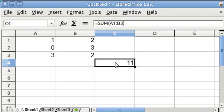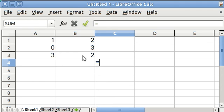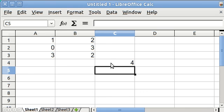Now I'm going to show you something else. Let's say I wanted to select just some of these entities. Let's say I want to add up A1, A3, and B2. How would I do that? Well, there's different ways. Let's start off here by equal, and I'm going to put in, well, I can just type them in, can I? One thing is A2 plus B1 plus B3, enter, and it added them up.